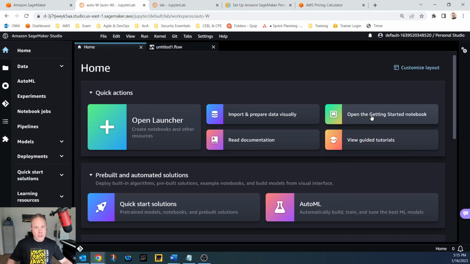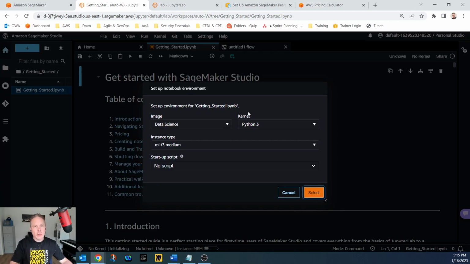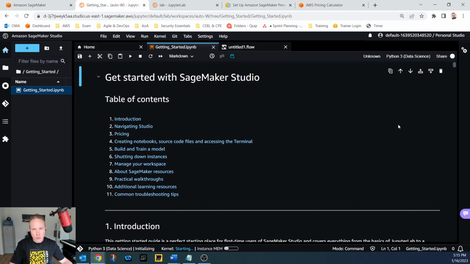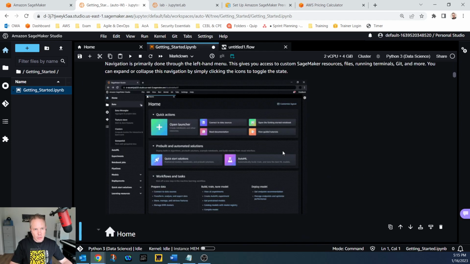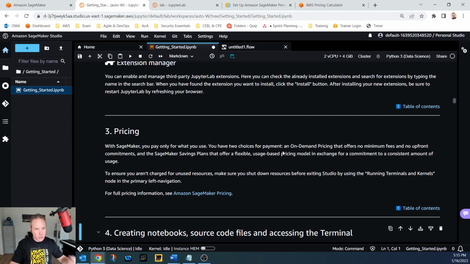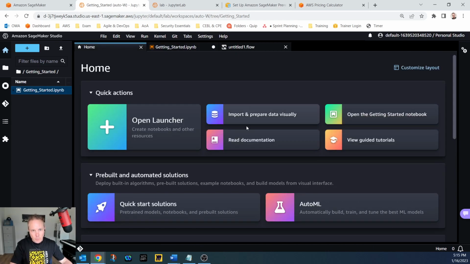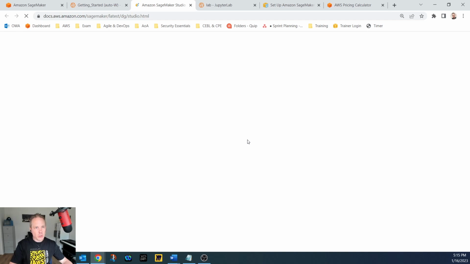We can get some more information on how notebooks work. So if we've never used notebooks before in SageMaker, or Jupyter Notebooks anywhere in the world, we've got some really nice instructions here on how to get started. So you've got an introduction there, home, file browser. I'm going to show you some of these things in a moment. It's showing you these items on the left here. It talks a little bit about pricing, which is really cool. Drop back to home. We've also got a link here to the documentation.